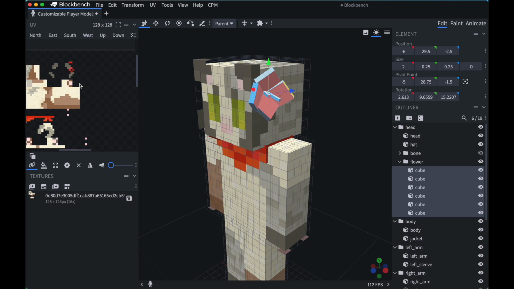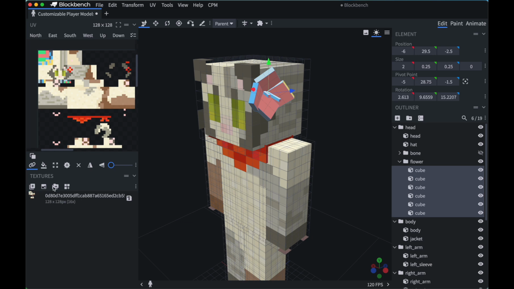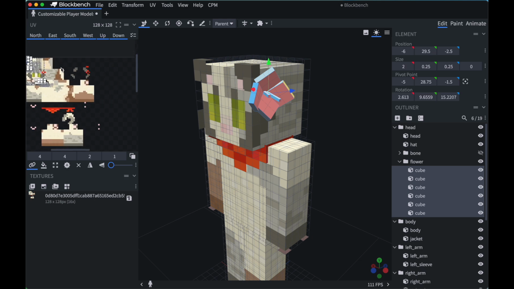We want to move this somewhere that we can see it more clearly. To do that, make sure that this chain link here is ticked on. It's called Move Texture with UV. Make sure it is ticked on. It should have a blue underline when it is. And then go up here where it says UV, right underneath it you'll see north, east, south, west, up, down. Shift click to pick all of them together. You'll see that all of them have been selected. Once you've done that, drag this guy out into its own space.